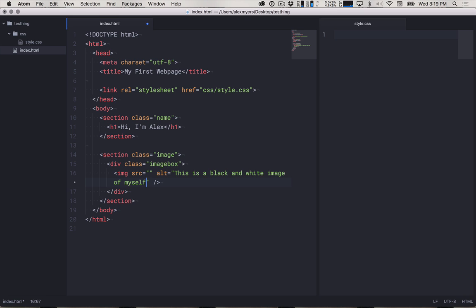Okay. Nobody's gonna see this unless your image breaks or they hover their mouse over it. I've come across sites where there's rude things put in here, and it's sometimes funny and sometimes not. It's up to you. Again, this src is going to be that file path to the image, so we've got to go out and find an image.